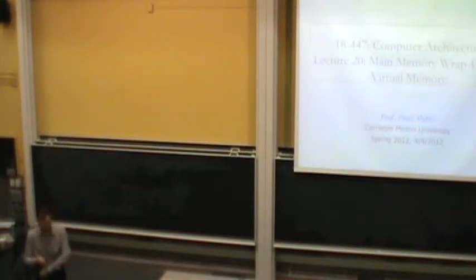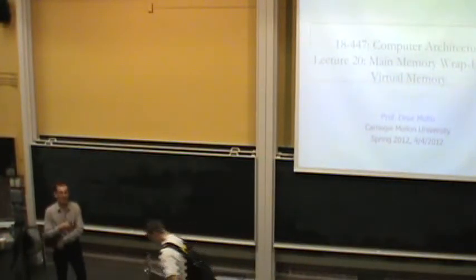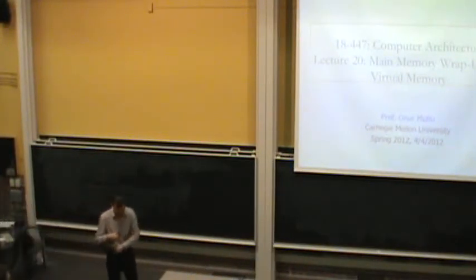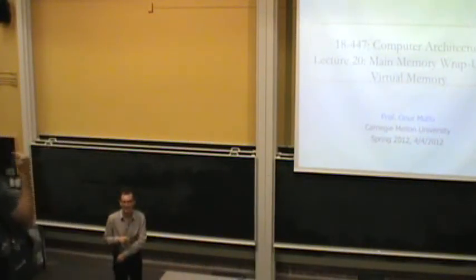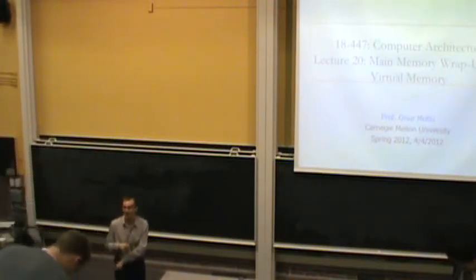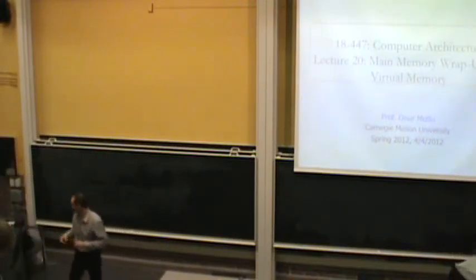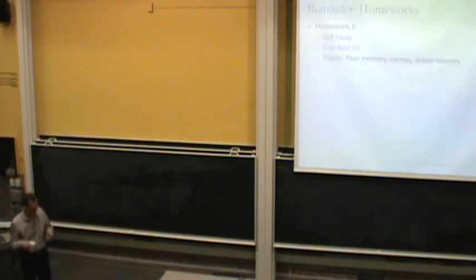Finish up main memory, talking about some main memory scheduling policies. Actually tackling the problem one of you brought up last time, which was: if you prioritize row hits, don't you run into a problem when you have multiple threads or applications sharing the main memory? So we'll tackle that issue, and hopefully we'll get to virtual memory.